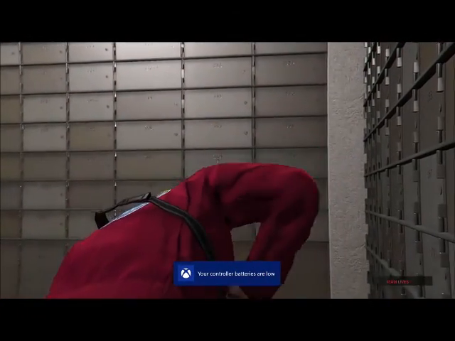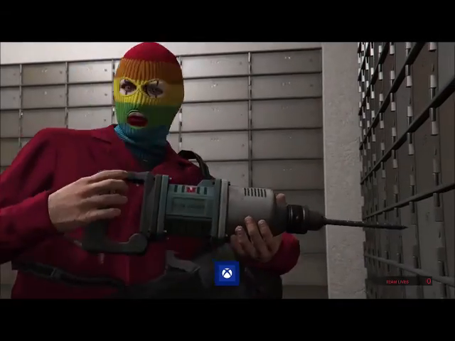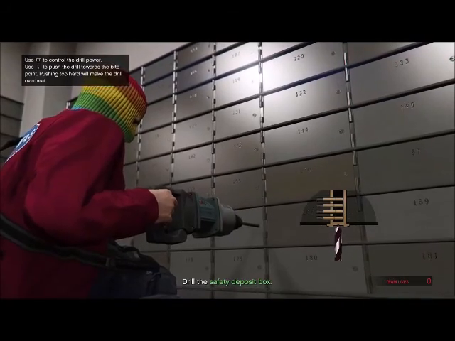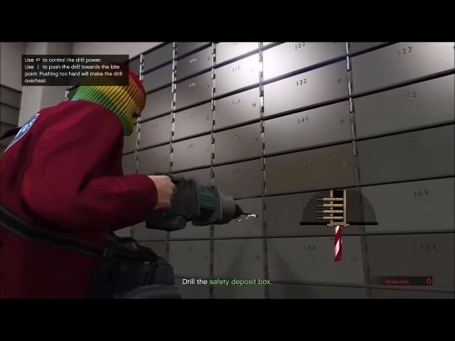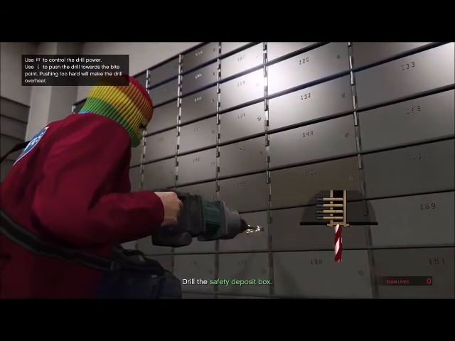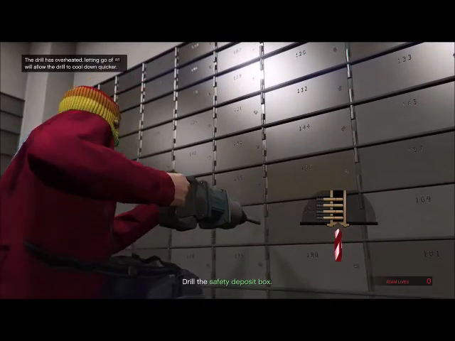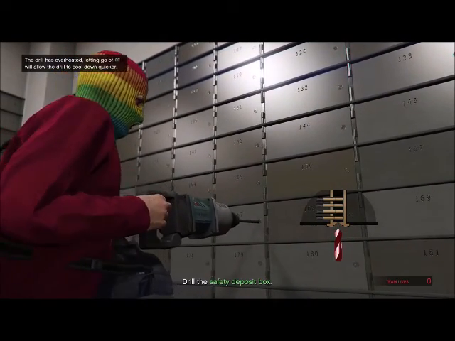Here, turns out I did end up wearing a vibrant rainbow mask, which is kind of normal for me. But this is actually really hard. This little drilling bit is a lot harder than it looks. You gotta push RT for drill power and speed, I guess.